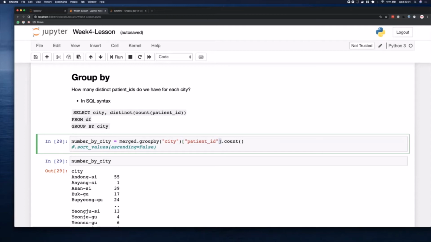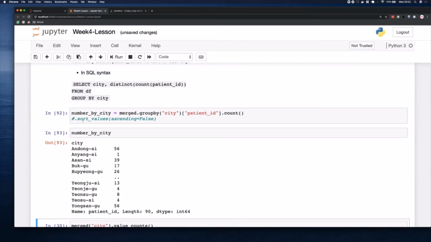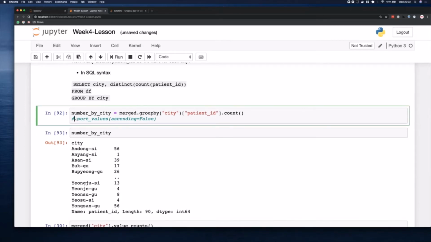Like we did earlier, the selection of the data frames were also in brackets. And then we select the patient ID and we perform a function on that one, which is count. So once again, we group by, and we always want to group by something for a reason. You do not group by without reason, right? So then you can, for example, group by the number of cities. And I think that the sort value, we saw that before, that's actually the same function as the group by.